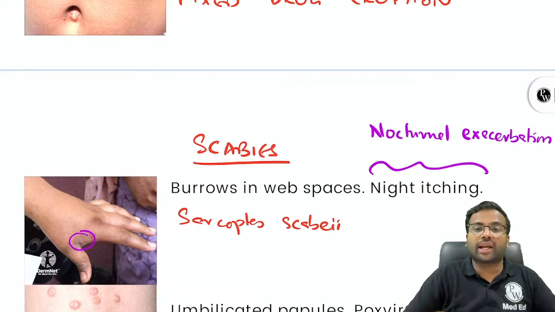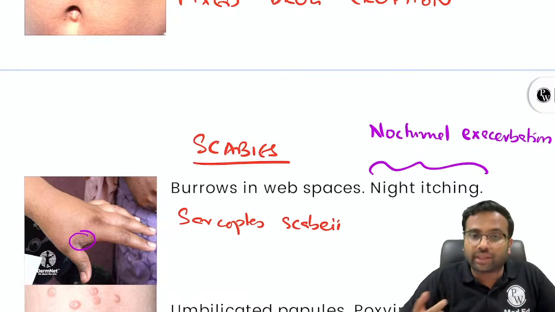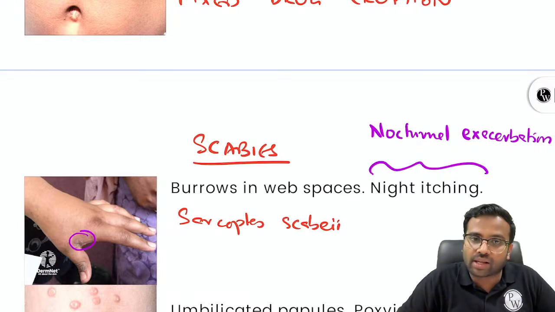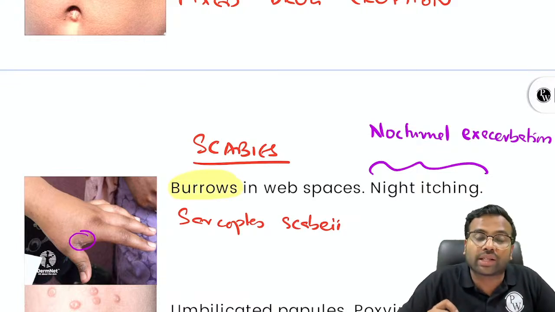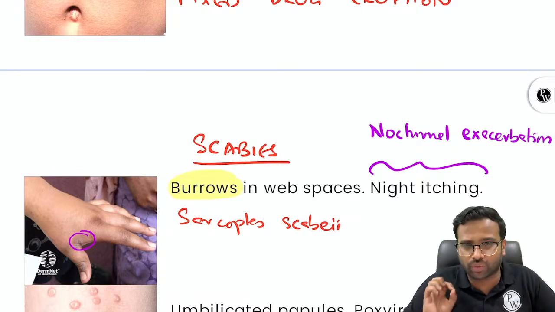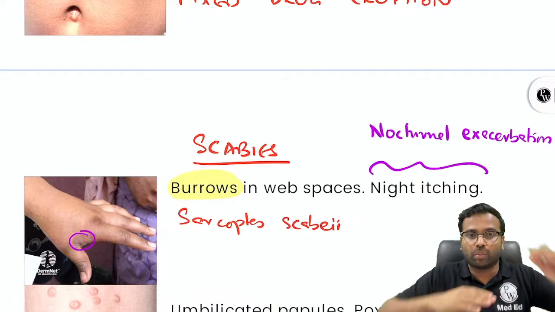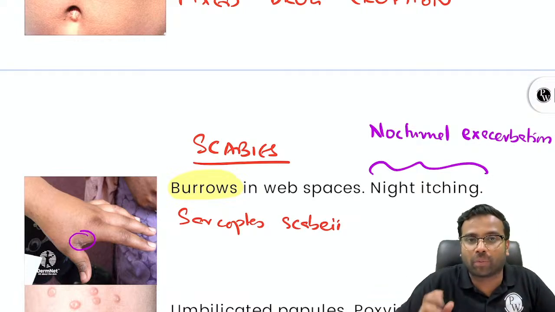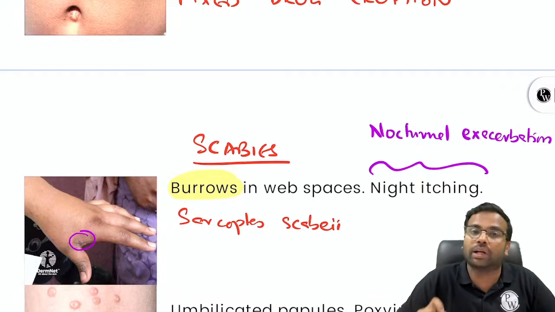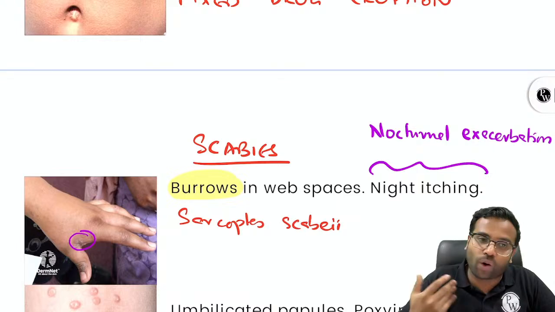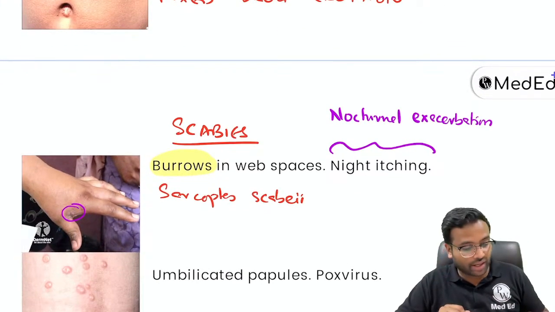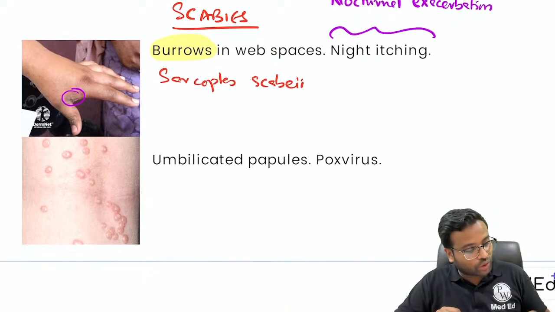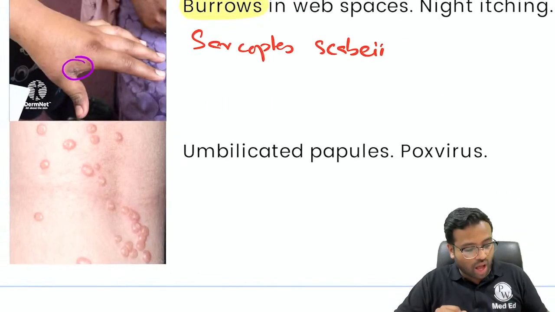So there is a nocturnal exacerbation which happens in the patients of scabies. And the most typical lesion that you can find in this disease is called burrows. Okay, burrows, very typical. Any MCQ, be it a long MCQ, if you find this magic term burrows, the answer is always going to be scabies. So Danish was also answering it right on YouTube. Excellent, Danish. So now let's go to the next one.